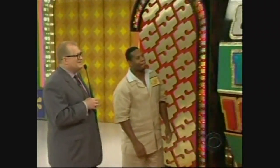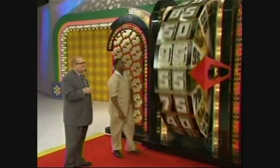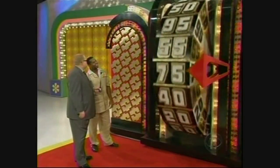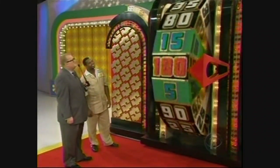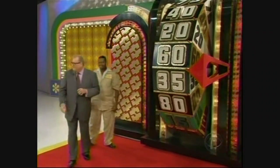15 cents, you got to spin again because you got to beat 70. So try to get to beat 70 without going over. You got 15 right now. Man, this is going to take... Keep naming relatives. We're going to be here a couple minutes. No, nobody. He named everybody in Jacksonville. Okay, 15. There goes 15. 80 would be good. 35 might not do it. Sorry, man. Enjoy your trip to Bangkok.